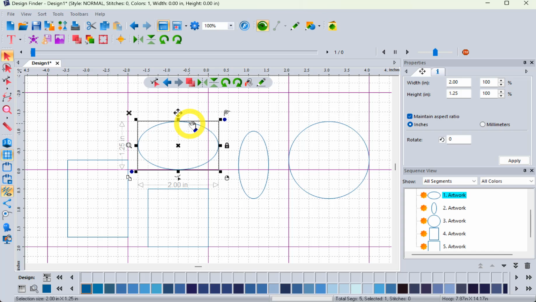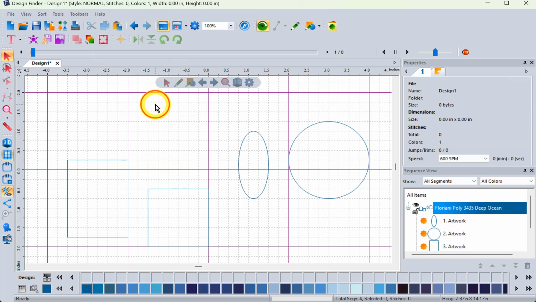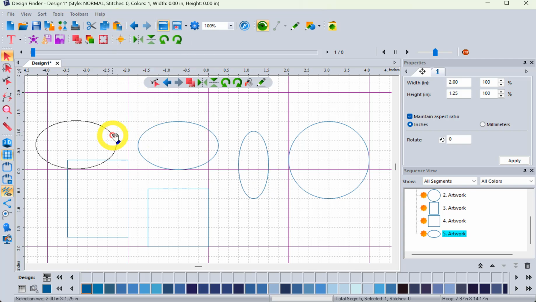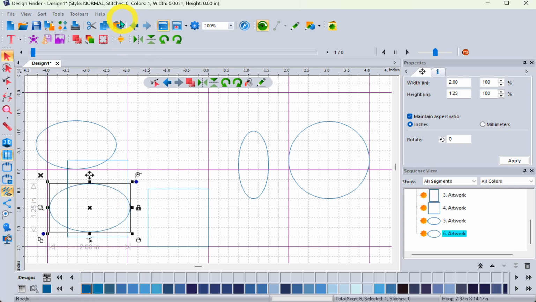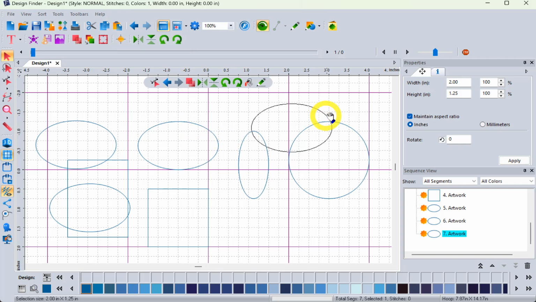All of these are what you would call basic shapes, and we'll go ahead and select one of them. Here are your cut, copy, and paste tools. If I use cut, it will remove the shape from our design, and it simply puts it onto an imaginary clipboard. Notice that the icon for paste is available, and if I click on that, it will put the shape back. Go ahead and move it off to the side and click paste again, and you'll get another one. It's always on your clipboard to paste until you copy something else.